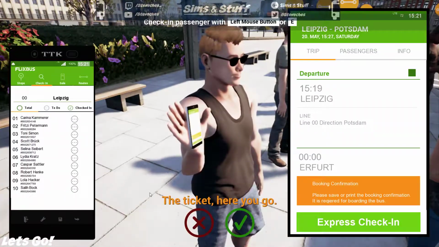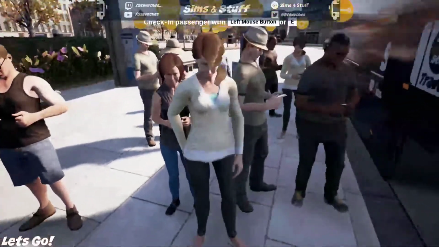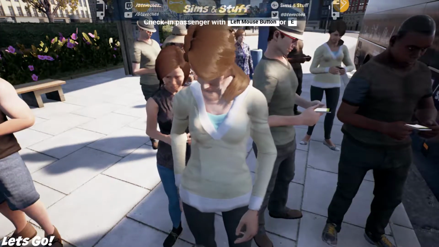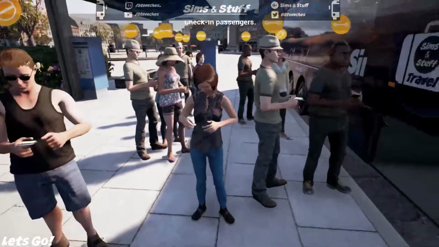Ciao, das Ticket. Bitteschön. You're going to Erfurt. So ein Mist. Such a crap. Nice language, Timothy. Hi, fahren Sie in meine Richtung? Yeah, I'm going to Potsdam. You can sit down the front with me. Mahlzeit, mein Ticket. You're going to Potsdam? Vielen Dank. A little ticky sort of noise thing going on there.